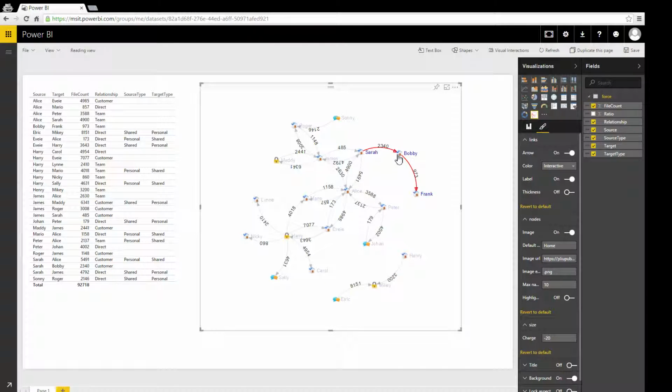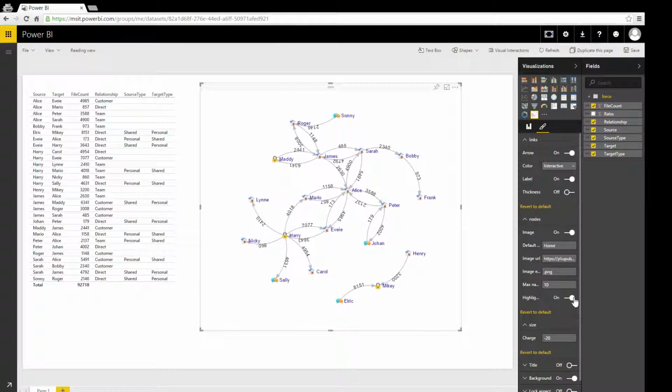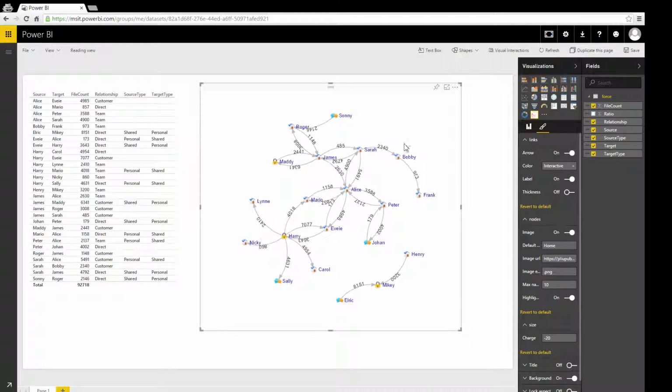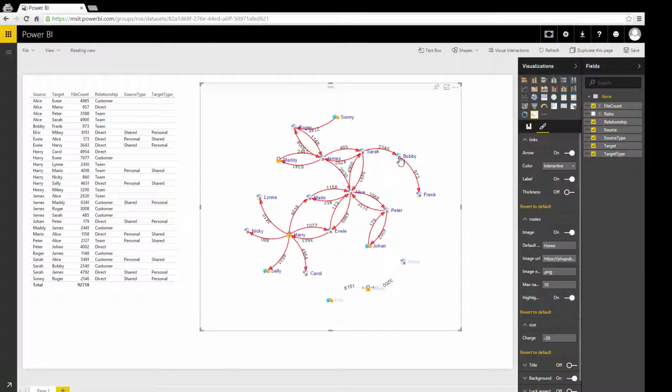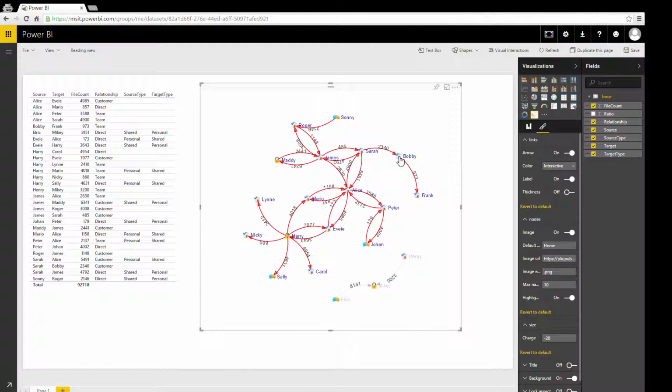So if you turn on this option called Highlight All Reachable Links, then if I hover over a node, all the nodes that somehow connect to Bob are now highlighted. So this is useful to identify a cluster of connected nodes.